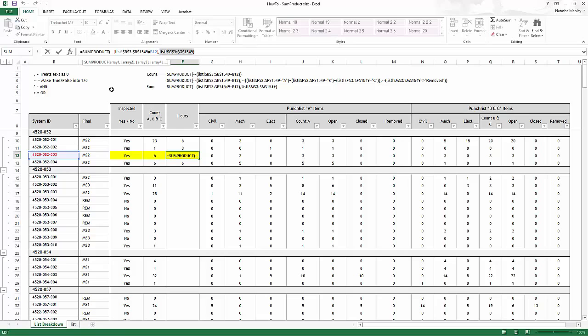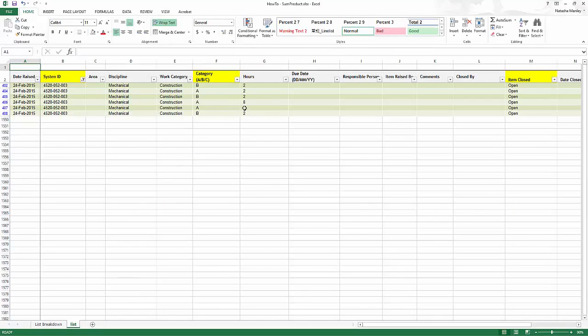So if we go back to the list, in this filtered view, you'll notice the formula will return every match that it finds in column B and sum the value. So that value is 18.